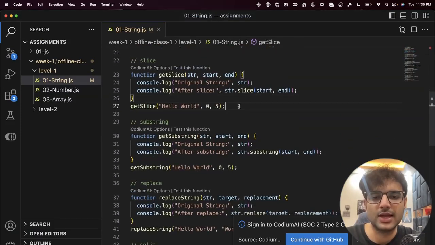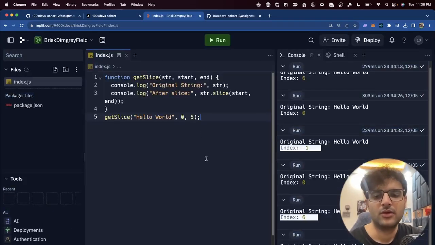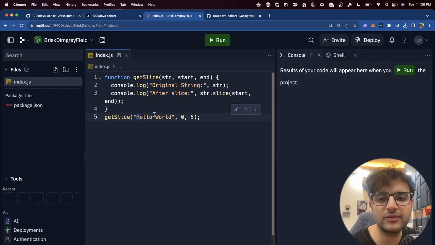It's called slice. There are 2 arguments here. The name itself says slice, which means if you want a certain slice of your string, you can use this function, which in this case says give me everything between the 0th and the 5th index. What is the 0th index? This. What is the 5th index? Sorry, if this is the word, this is the 0th index, 1st, 2nd, 3rd, 4th, 5th. Give me everything between the 0th and the 5th index.